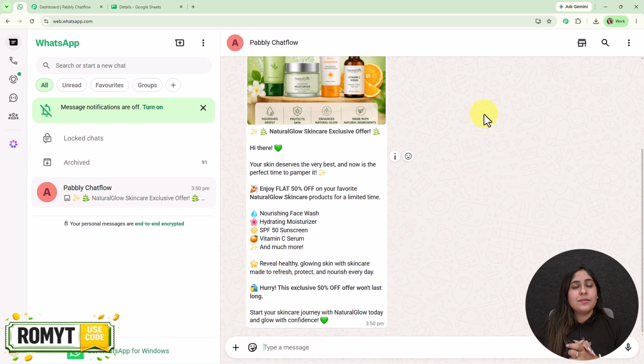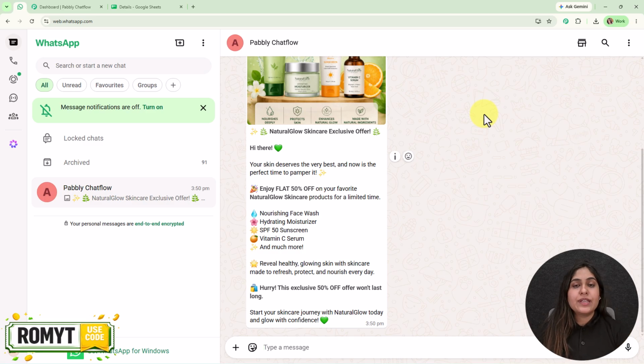Also, if you are willing to send bulk WhatsApp messages to your customers or leads informing about the new offers or new product launch on WhatsApp without getting blocked, and using a free and safe method, then this video is definitely for you. Here we are going to learn how you can set up WhatsApp broadcast to send bulk WhatsApp messages, that too for free, to all your contacts.